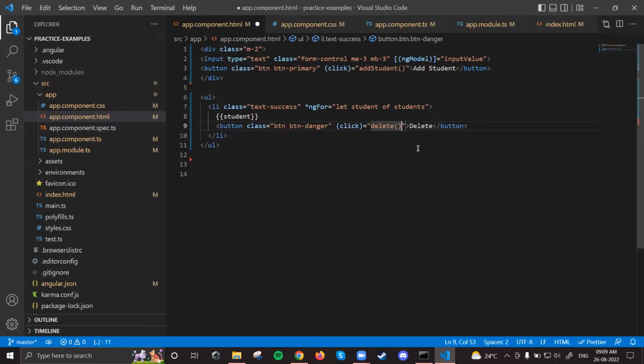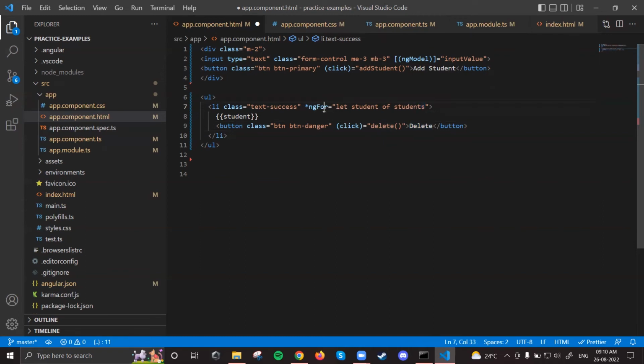Now for deleting, there is a problem. To delete, we have to tell Angular which student I want to delete. The list will be there, 10 students will be there, 10 delete buttons will be there, but which one to delete? So for that we need to pass the index from the student list.